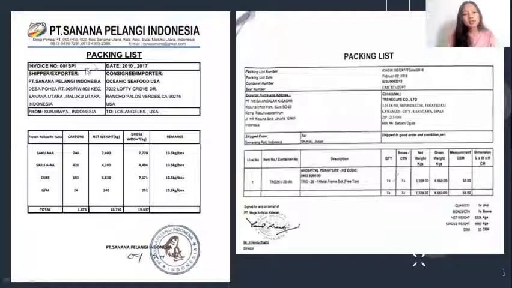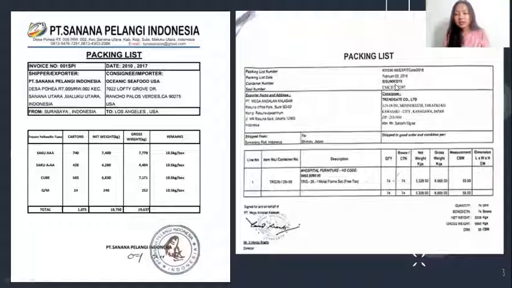This packing list is clear because every piece of information has its own box, so it's readable. And in the description, this is the type, this is the quantity, and this is the weight of the goods.